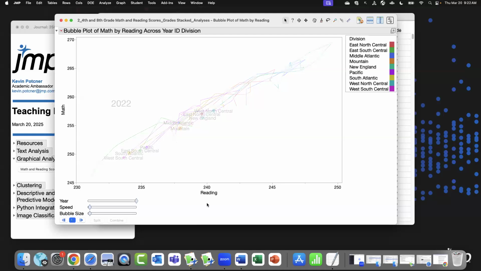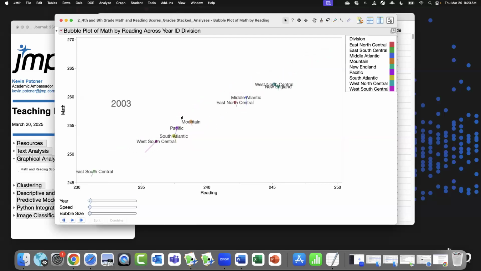Now, everybody noticed that, right? See how the scores are kind of increasing? And then between 2019 and 2022, boom, right there. The data goes every other year, but it skips 2021; we all know the reason for that. And there's a lot of cool things you can do with this.